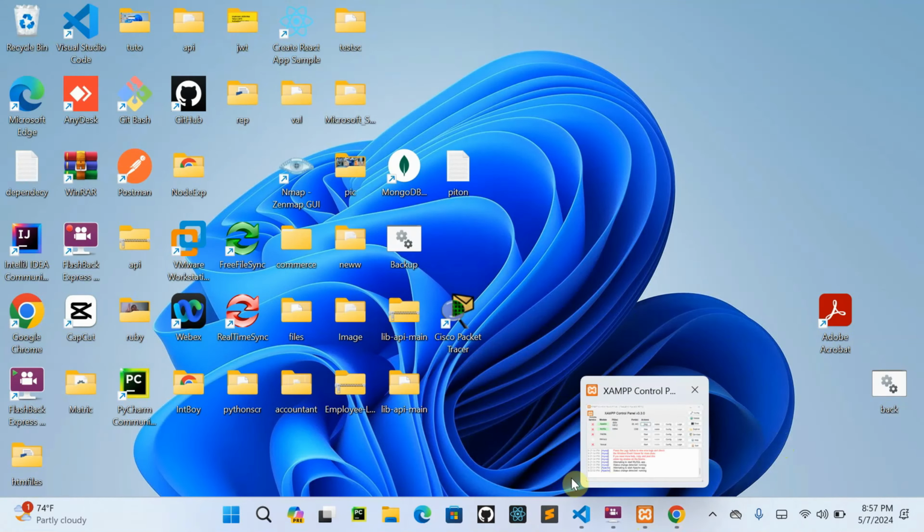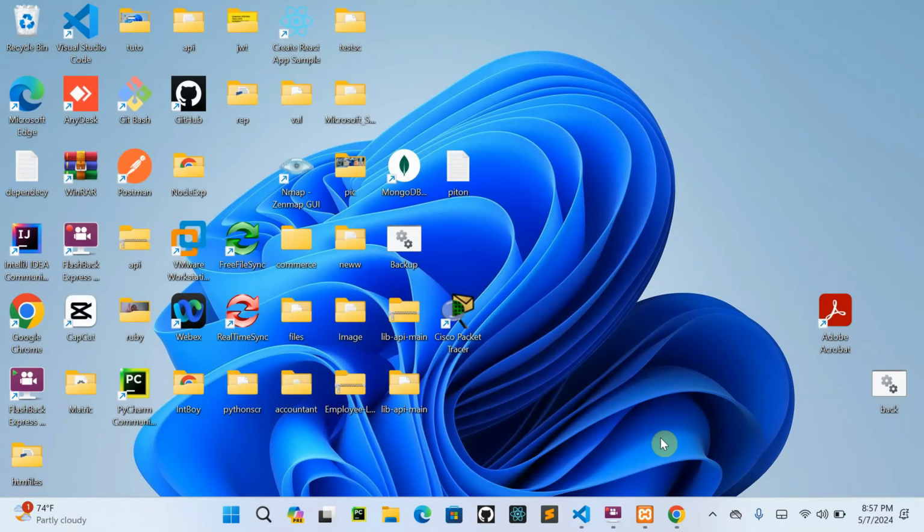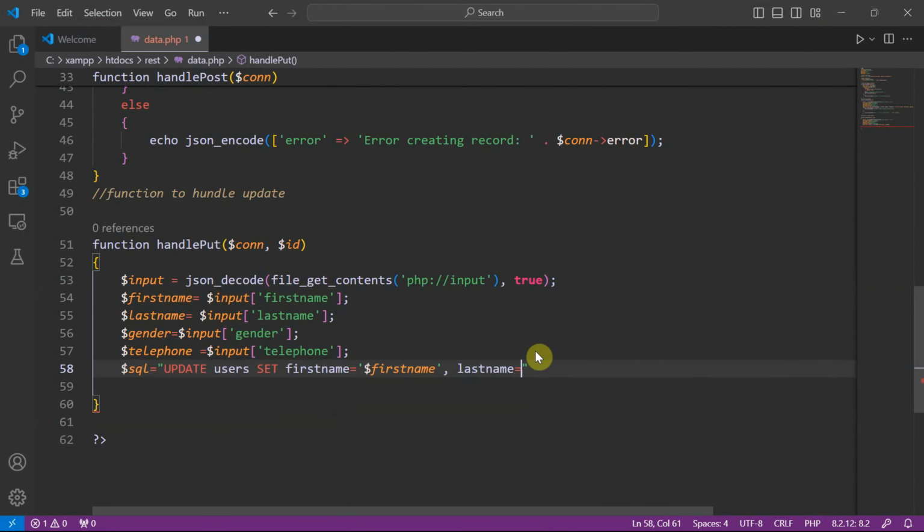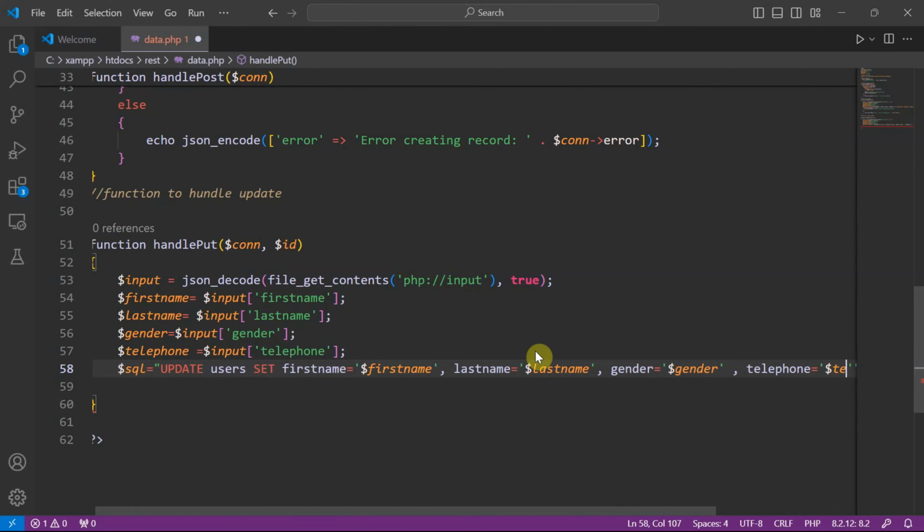So last name equal last name, gender equal gender, and telephone equal telephone.